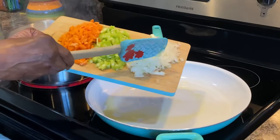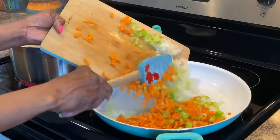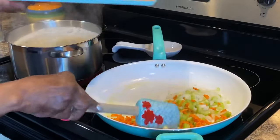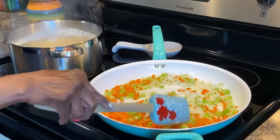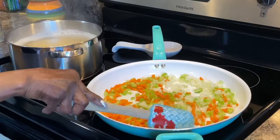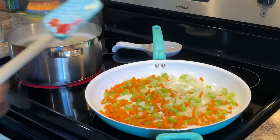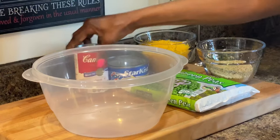So we have our onions, celery, and carrots. And I chopped them very small, ladies and gentlemen. I love the color of this, and we're just going to let this tenderize about 5 to 7 minutes, ladies and gentlemen, while our noodles are still boiling. We are going to start on our tuna, mixing everything together.